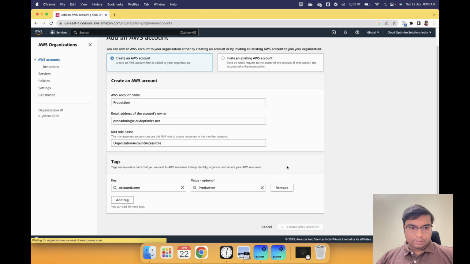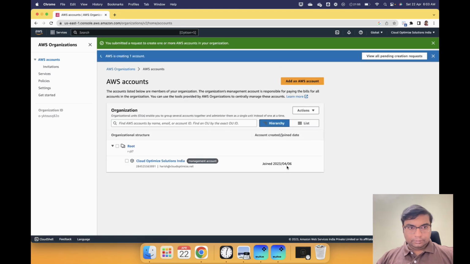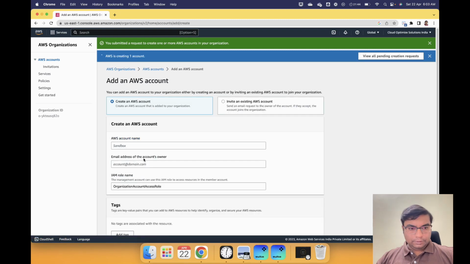I want to create this, and it says AWS is creating one account. We can continue to add.